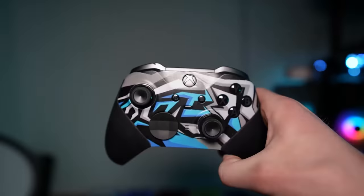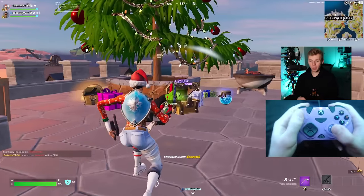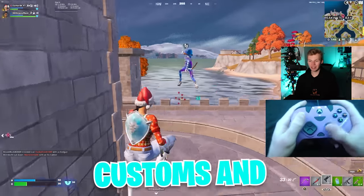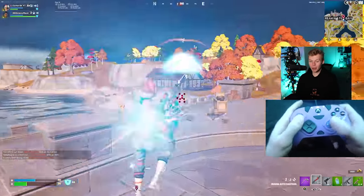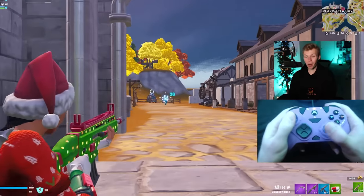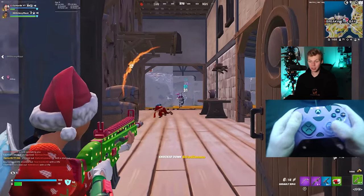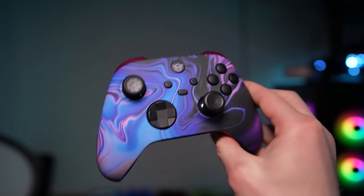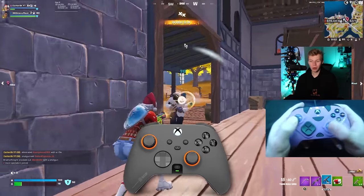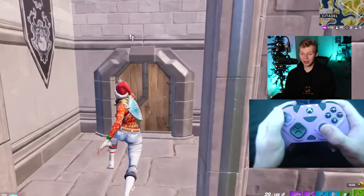My favorite $200 range controller is the Xbox Elite Series 2, but specifically paired with the Scuf paddles, which are an additional $20. To me, the normal paddles are way too skinny, so this other paddles option is a must-have. Past the $200 range, you start to get into customs and really premium brands like Scuf. In my opinion, these controllers aren't that enticing because the features are pretty much the same as the last few controllers. Sometimes once you go up in price, there's technically less features and less customization. So the only reason you'd spend more than $200 on an Xbox style controller is to completely customize the colorway or if there's a specific feature design you like.